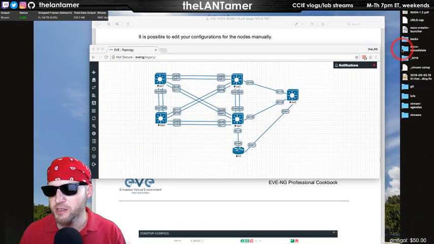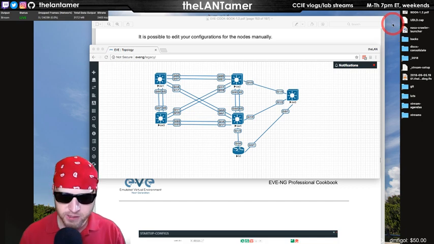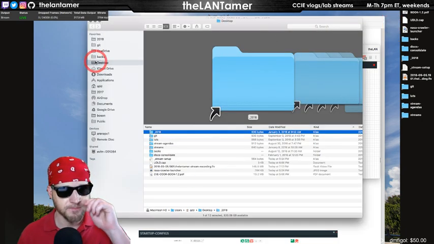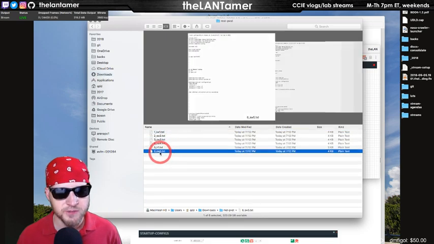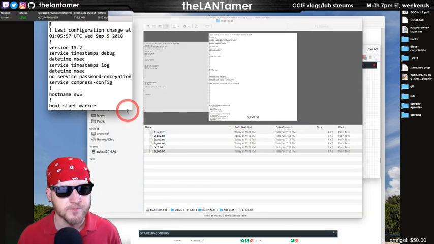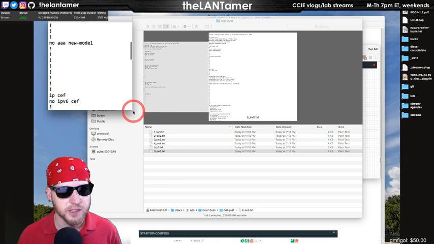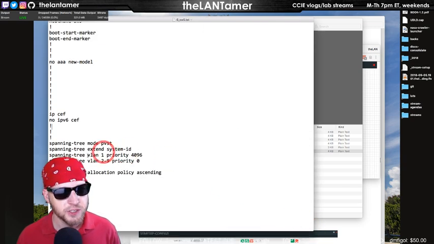So if we go back to our downloads folder and look at switch 5, pull this up again. As you can see here, VLAN 1 is priority 4096, and the other VLANs, VLANs 2 through 9, are priority 0.